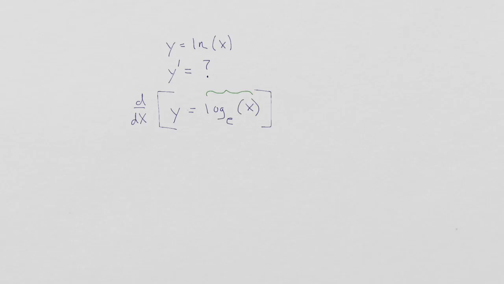So to get me out of this jam, I am going to rewrite this equation so that it's not in logarithmic form, but rather in exponential form. So we're going to write this as e to the power of y. y was the old output, now it's my new input, and it's going to equal x. So e to the power of y is equal to x is the equivalent statement to saying that y is equal to log base e of x.